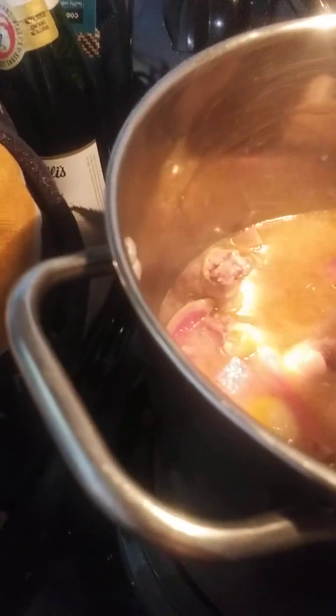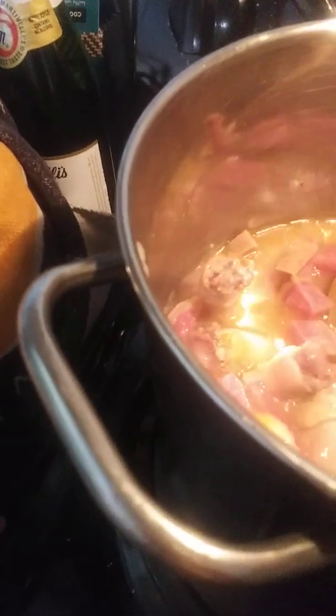I just want to make sure, you want to make sure your beets, my onions are on the bottom, but they're caramelized, so that's not a biggie. You want to make sure your beets are tender, and they are, before you put any other vegetables in there. I've got broccoli and all kinds of other stuff I want to put in there, so now's the time to go ahead and do that.